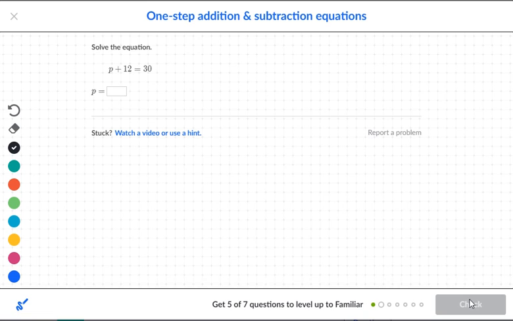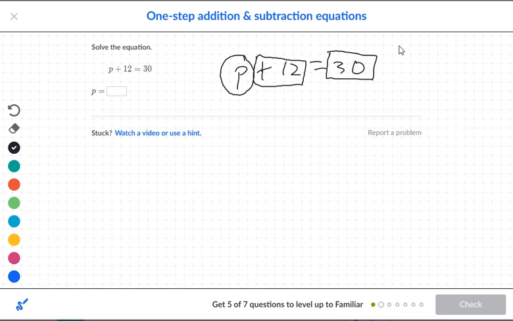So now I got the letter P plus 12 is equal to 30. So what I want to do is circle my letters. Then I want to box my numbers. Now remember, I'm trying to get a circle equal to a box, or sometimes you can go the other way, a box equal to a circle. So you see you got a problem here because you got a circle and a box, and you just want a circle by itself equal to a box by itself.